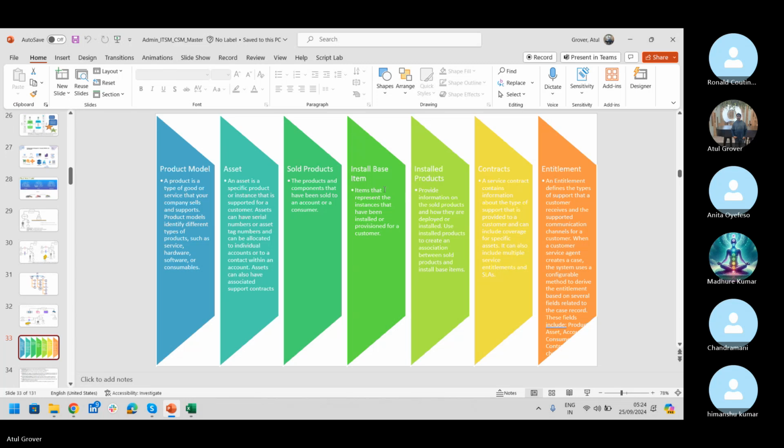Install base. A very confusing term. I'm saying it's a very confusing term as of now. Install base item. An item that represents the instance that has been installed or provisioned for a customer.